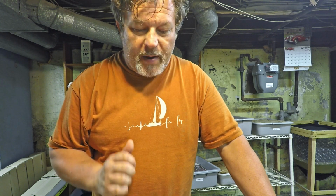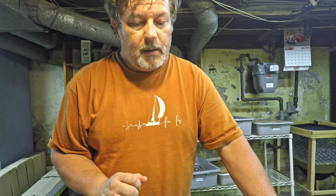So I'm back down here in my wormery. It's now almost 11 o'clock at night, but I just somehow felt like I couldn't call it a day until I had this taken care of, because it's not that complicated. It shouldn't take too long at all. So I shot down here with the camera really quick to try to get this job done.